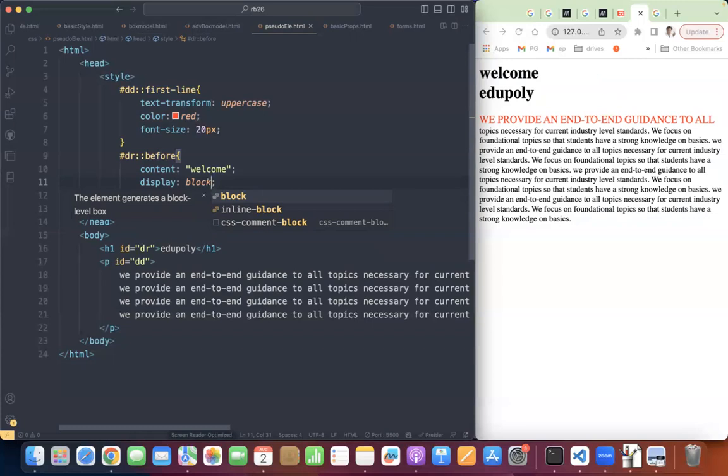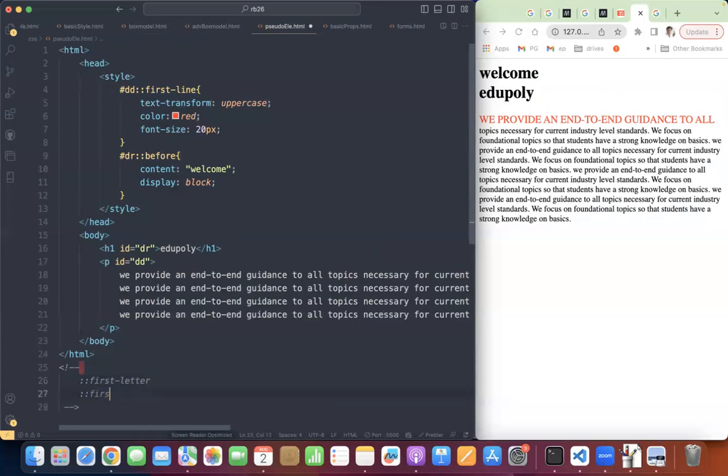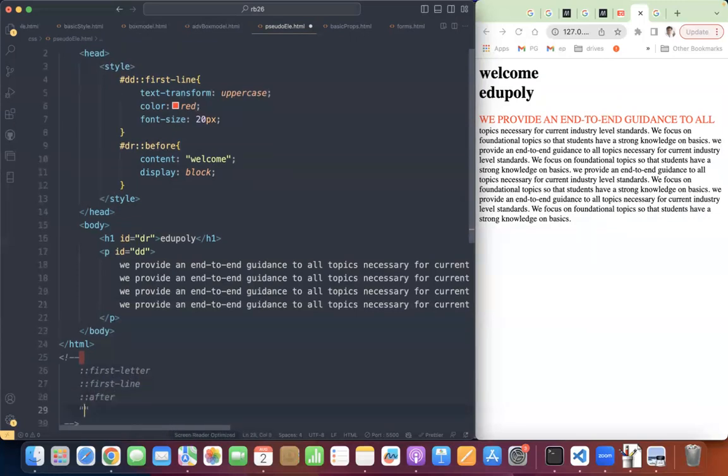This is what is called pseudo element. So what are the pseudo elements I have covered so far? First letter, first line, after, before.